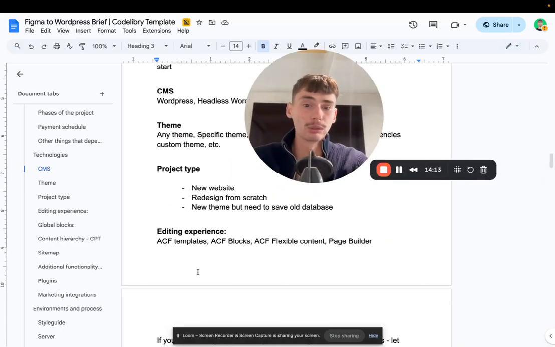Okay, project type. Absolutely, you understand that a website can be done new, from scratch. It can be a copy of an old website and then just a theme switch, so the database remains intact. There are also different projects where you just extend an existing website. Make sure that everybody understands how the work should proceed, because there are different implications down the road. And if you don't specify these details, contractors start assuming. And when you assume, it's on you and me. So make sure everything is lined up here as well.